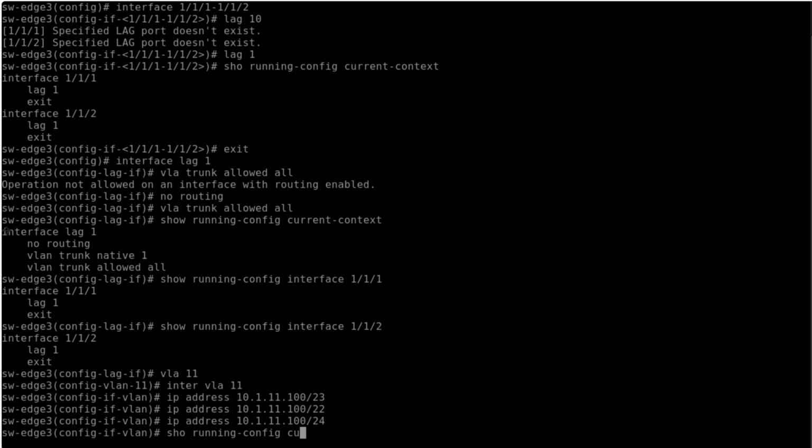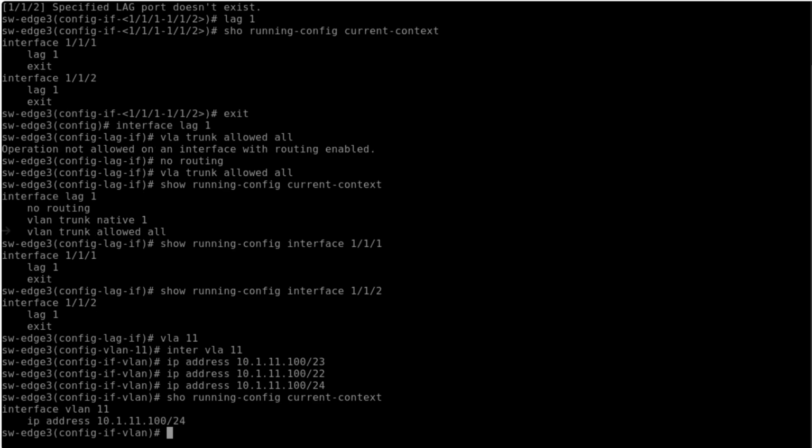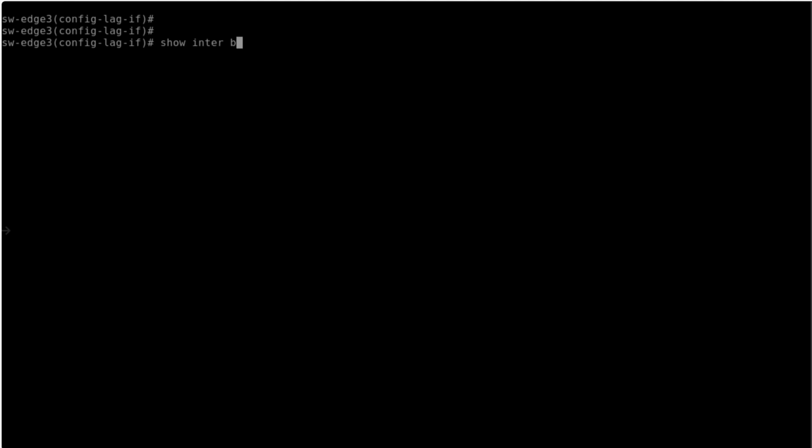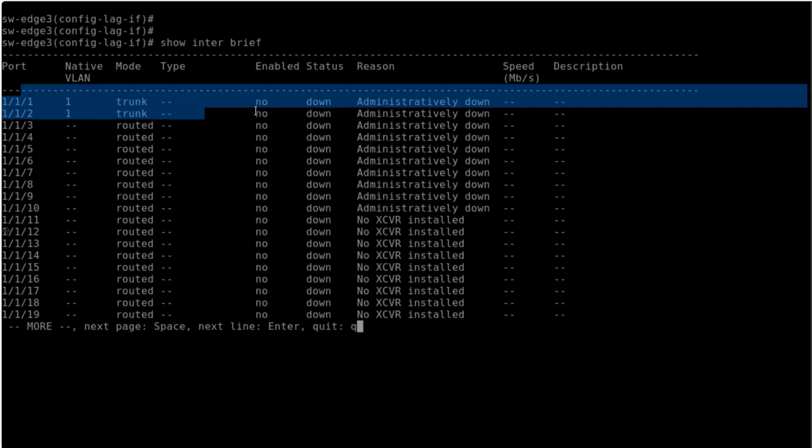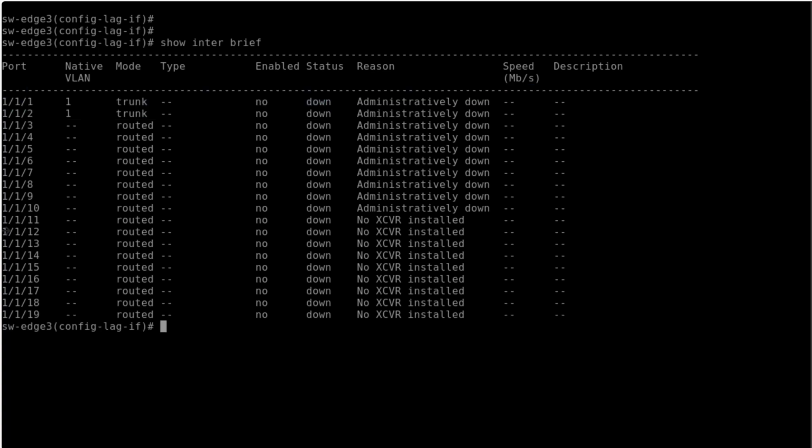Show run current context. You can see this is the IP address of that VLAN. These two interfaces 1 and 2 are shut down. If you issue the no shutdown command on the LAG, that will not bring them up. You have to apply the no shutdown command on the physical interface.